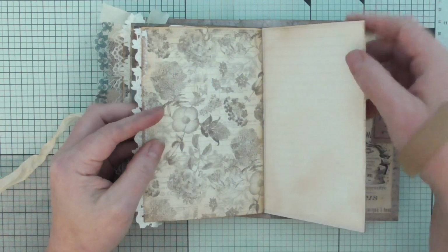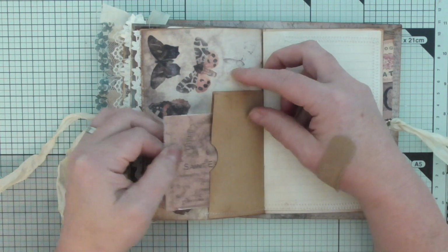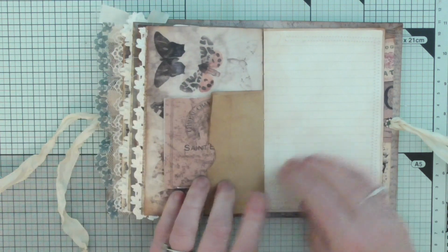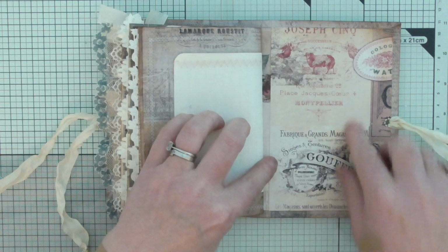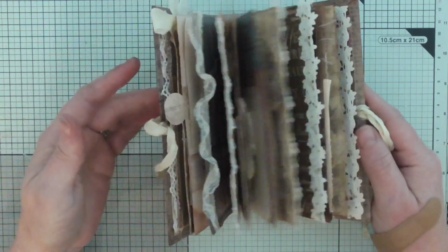What we've got here, just more writing paper, and here we've got the back end of that small envelope again, which you can put things inside or use as a tuck spot. We've got more journaling space. And then this is the back cover. So that's it, and it's nice and sturdy.